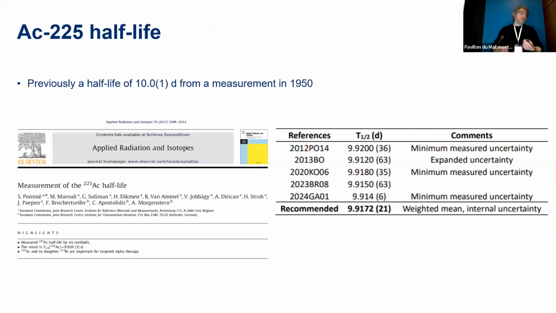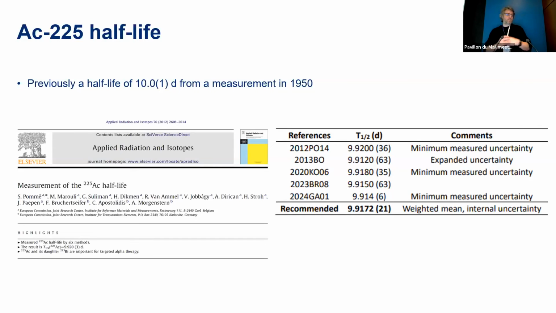So I'm going to do this one as a final one because I only had 30 minutes and I think I might be about to overrun. So actinium-225 half-life. Previously everybody's been using a half-life of 10 days, and this is from a single measurement in 1950. This is kind of a lot of the story about a lot of the nuclear data for a lot of these non-conventional radionuclides, that they've mostly come from nuclear physics experiments or old measurements done at some point in the distant past. And now the interest in these radionuclides has been revived, so we're now looking at the data again and finding these large differences.